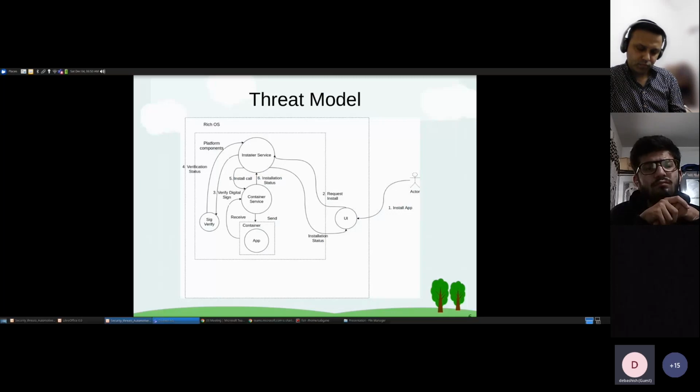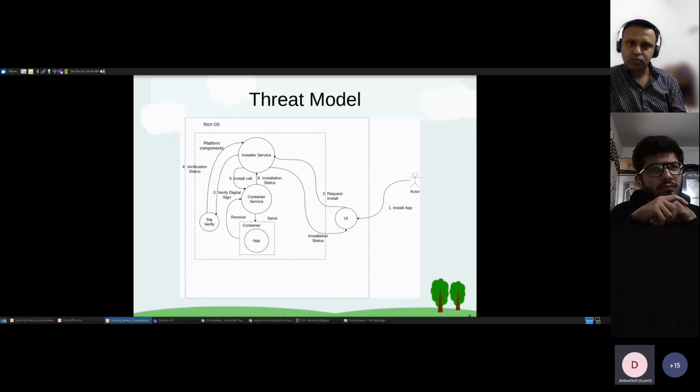Here, for example, you have a traditional app store and you have a UI, with the app store running in the UI, and then there is a user who wants to install an application and clicks install app in the UI. Then you have an installer service which installs it, and there is a container service because you want to sandbox these external applications.